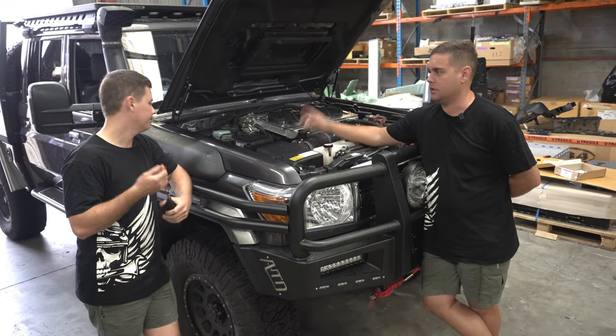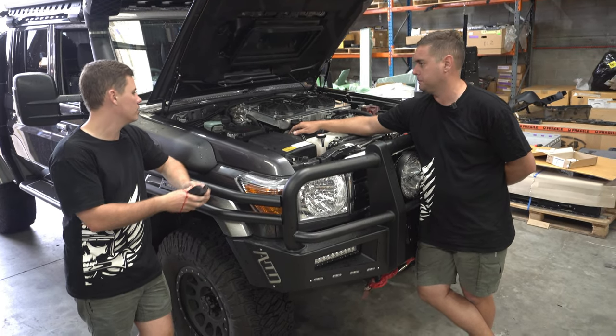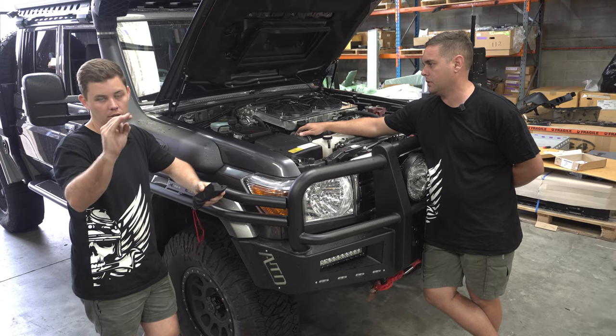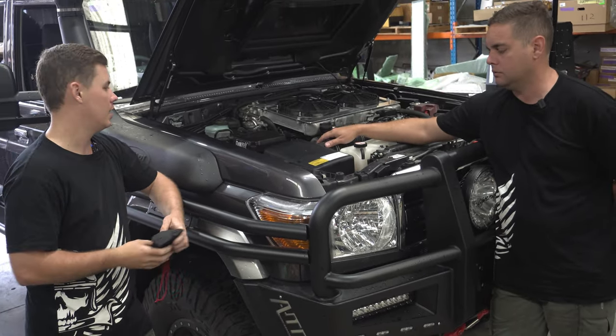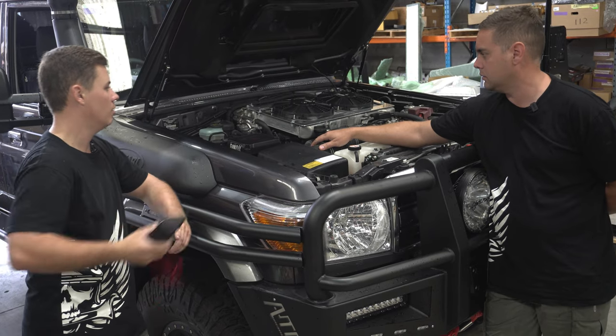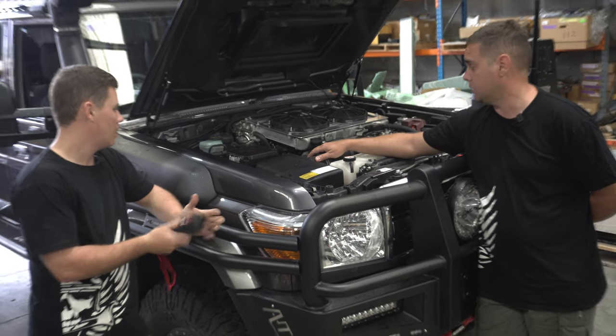I just like how they use the factory light system. Most of your other ones, like your Direction Plus, have a little indicator, a buzzer and a light — which works fine, but you've got to put it somewhere in your dash. It's just nice having this all factory and part of the loom and everything.